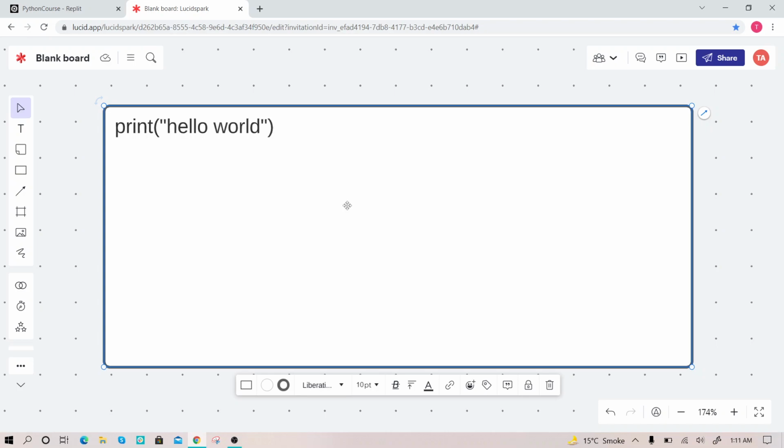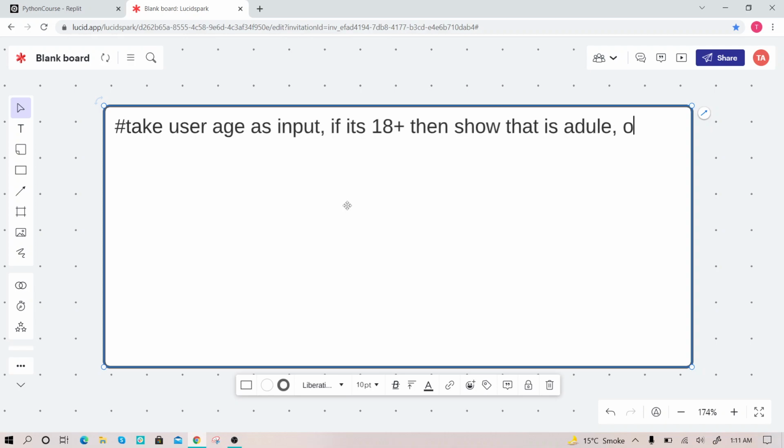If I want to create a variable in Python, initialize it to some value, and then check conditions to get output based on that value, let's write a story: take user age as input. If it's 18 plus, then show that it's adult. Otherwise child.